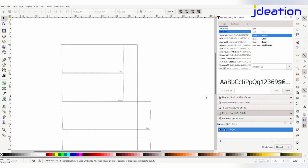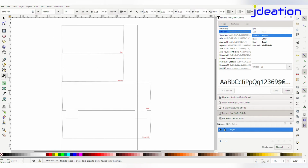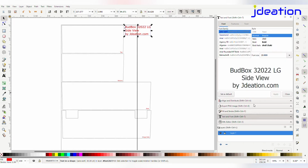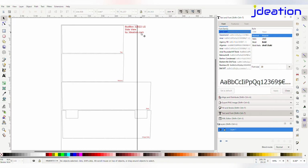So what else do we want to make? We probably want to name this overall thing so people know which box this is. So let's create that and make that red. Again, only color we're allowed. Maybe it's a little big, so let's make it 24. And I think that's about it. Oh yeah, we also want to add a line to indicate from the bottom where the bottom plate is going to be, so people know not to. Let's just do this.